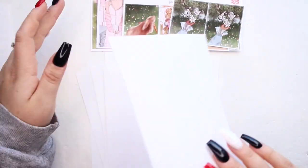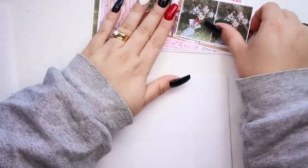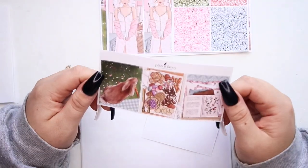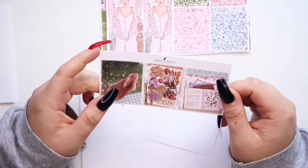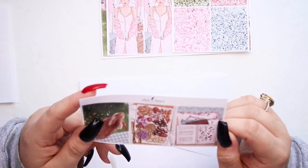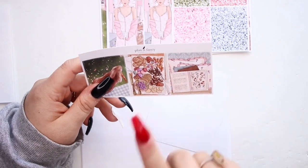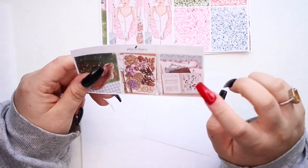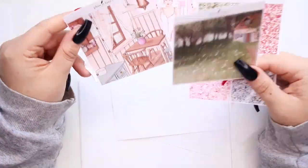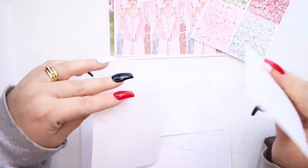Love the bottom washi, the extra box, and then you get so many boxes with this. So you get the hand holding the daisies. You get the bunny, like if you wanted to use it for Easter. Oh, this is like an Easter add-on, I think. Oh no, like then there's like a snack board with like dessert stuff, and then there's like a cookbook. The double box, I get 2 double boxes. Are you serious? Like, these are just so good.